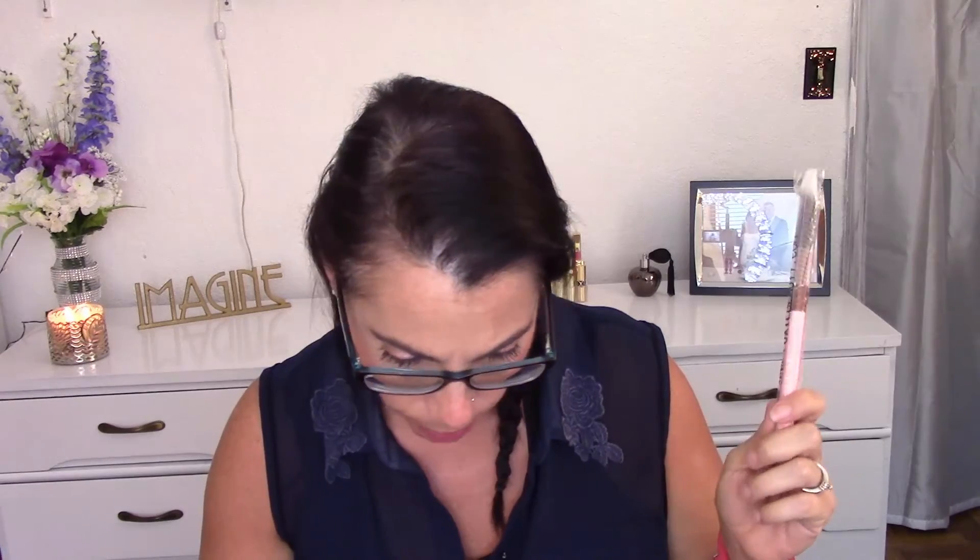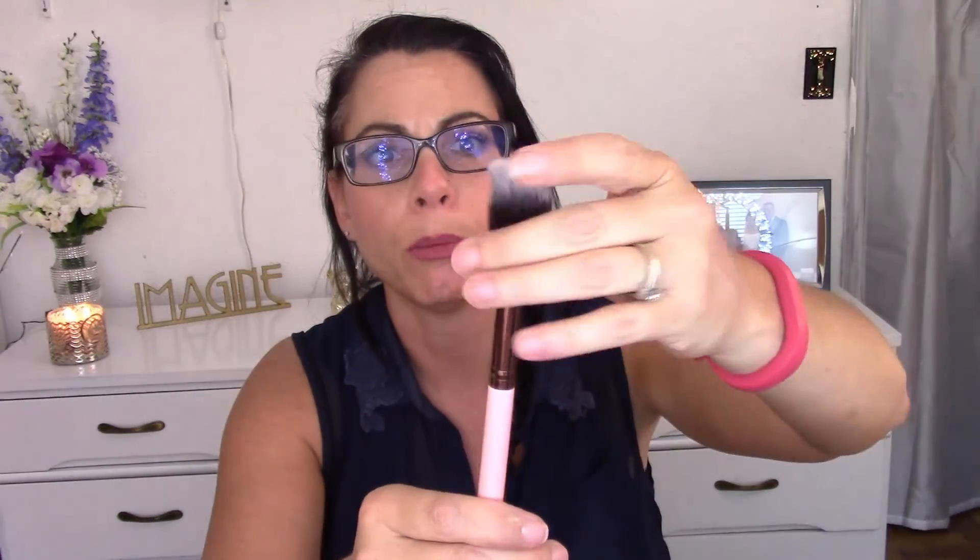I love when I get brushes! This is the Luxie Beauty Rose Gold Precision Tapered Face Brush, originally $24. It came with one of those little net protectors — I love those when I wash my brushes. It's a little wonky but I think I can wash it, reshape it, and it'll be fine. It's really soft — it would make a great highlight brush maybe. Love getting brushes in these boxes.